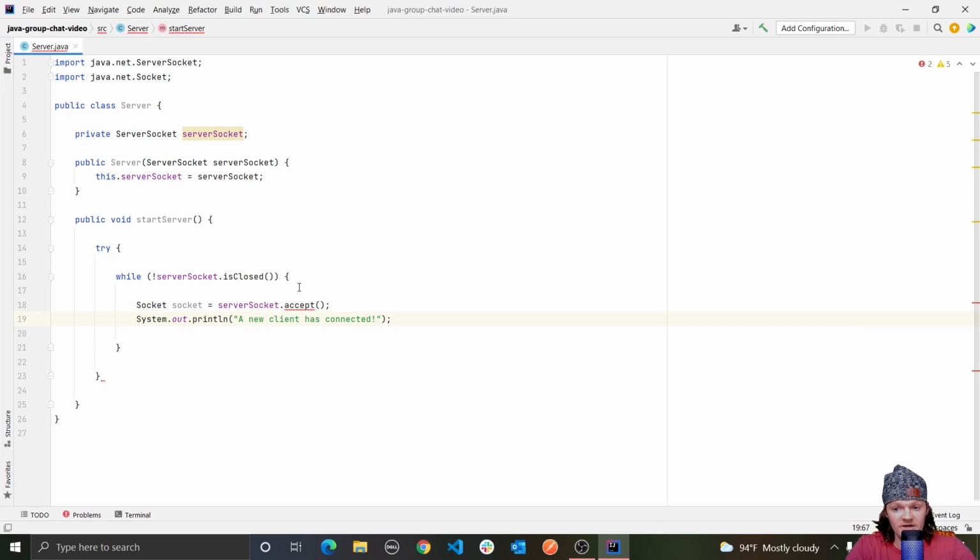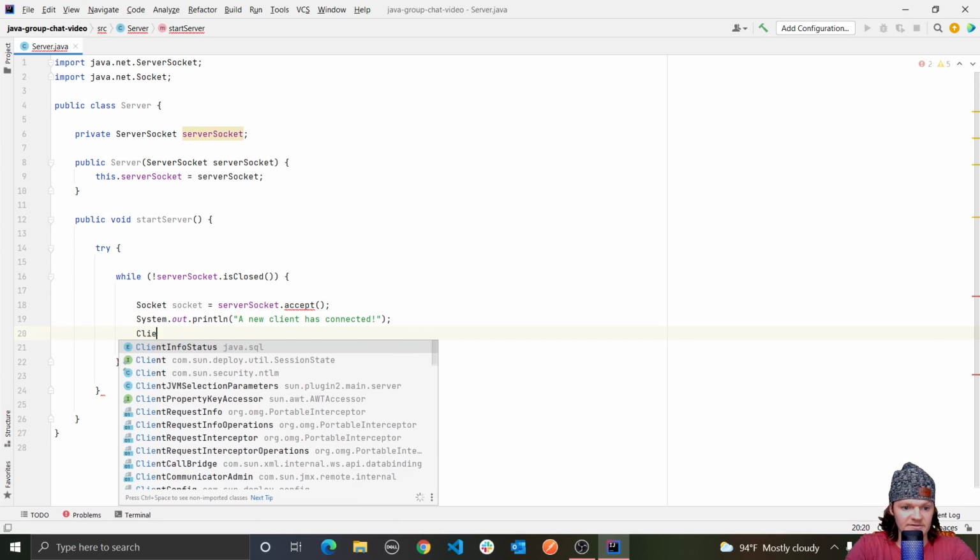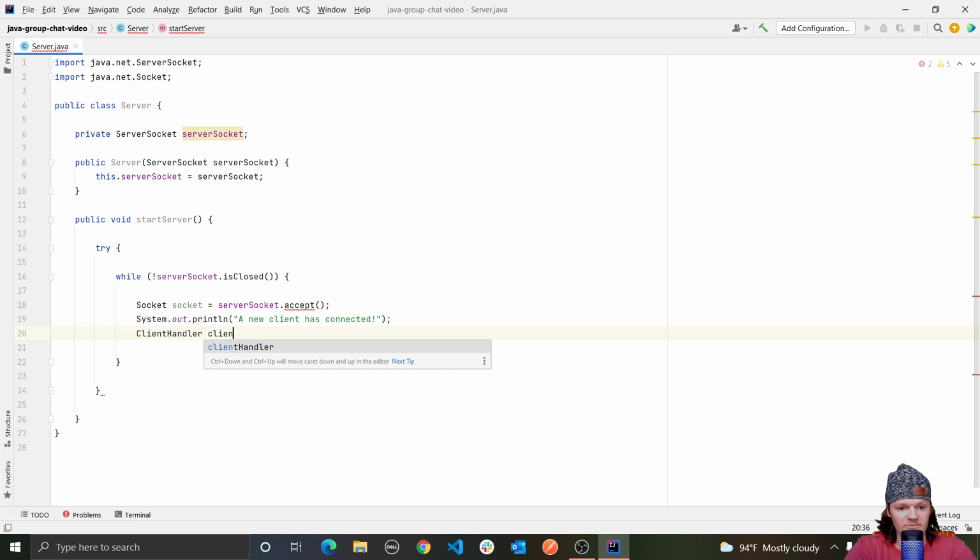Now we're going to create an object from a class that we haven't actually made yet, called ClientHandler. Don't worry about this for now because we are going to be making this momentarily, but let's just set it equal to new ClientHandler. Each object of this class will be responsible for communicating with a client. This class will implement the interface Runnable, which is implemented on a class whose instances will each be executed by a separate thread.